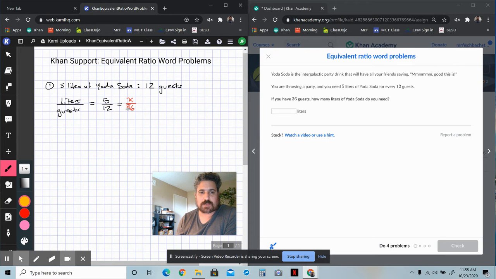And in this case, we can look at the relationship we see on the bottom, and it's pretty easy to see that if you wanted to multiply the bottom by 3, you could get the equivalent denominator. So you have 12 times 3 is 36, so that's the relationship you're going to use. And since we're trying to create equivalent ratios, whatever you do at the bottom, you have to do to the top. So you're going to multiply top and bottom by that very same 3, because 3 over 3 is a value of 1. So 5 twelfths times 1 is still a value that's equivalent to 5 twelfths. And ultimately what you end up with is 5 times 3, which is 15.